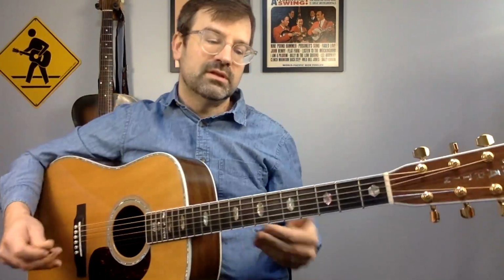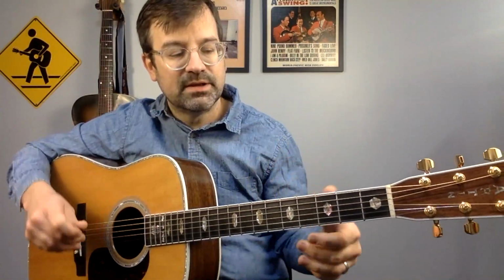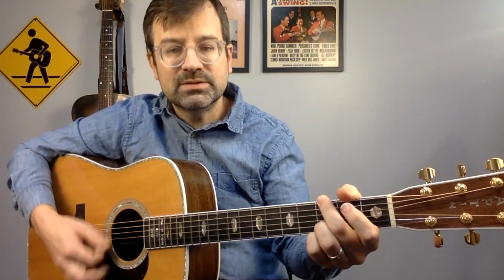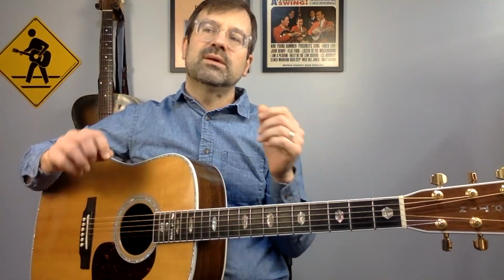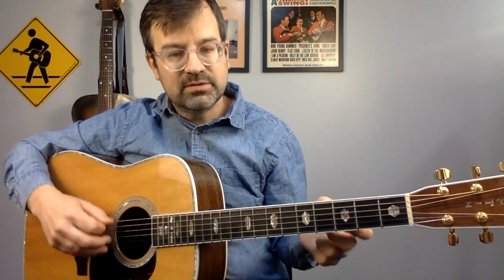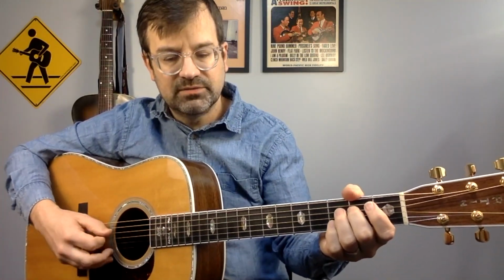Okay, so then the last thing I can add into that, there's a lot of space in this melody. Oh, the 9 pound hammer is a little too heavy. And so what I'm going to do is extend the note. And the way I do that is I'm going to keep my hand in motion and essentially do like a shuffle.